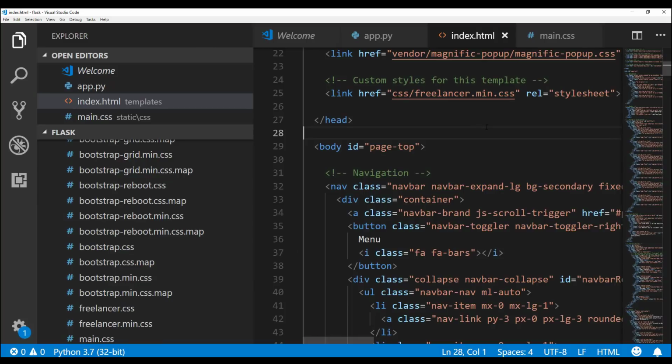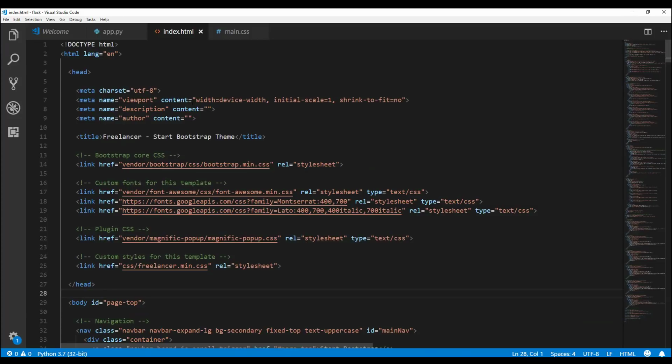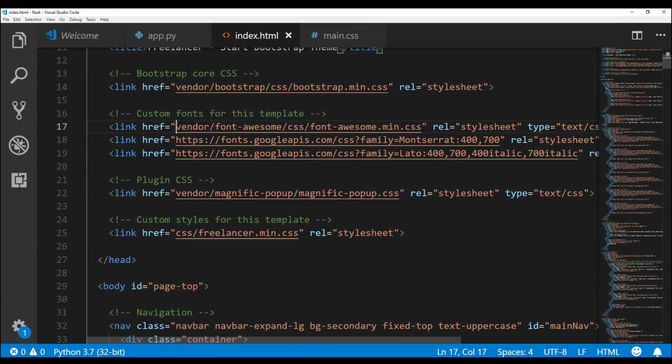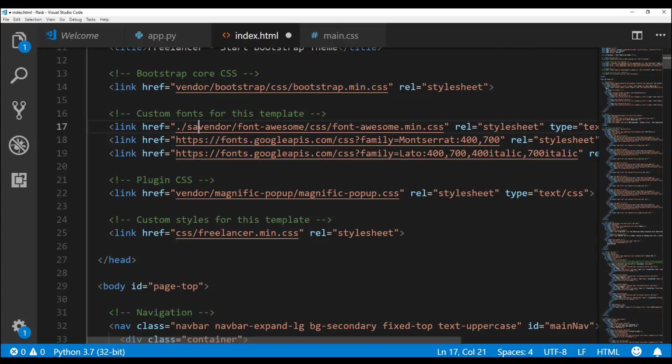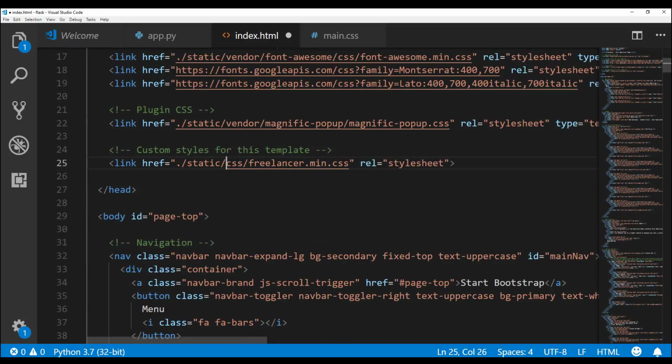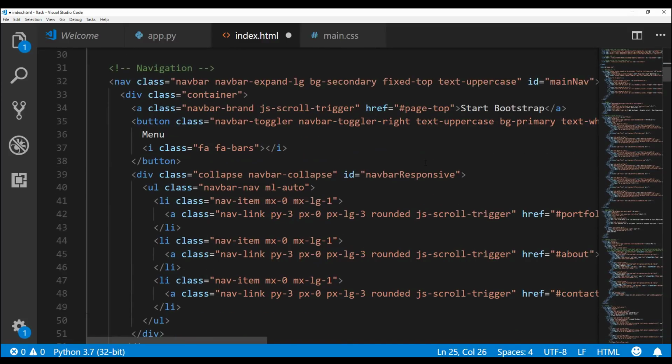If I go into my application of Visual Studio Code, I'm going to close this document for right now so we can see this a little better. You can see all this stuff in here, and we're missing the static file references to all of it. So I'm going to say /static and then vendor, and just copy this specific statement. Anything that doesn't have a fully spelled out URL, like the vendor and the CSS, I need to put that in there. Probably any sort of images that this thing is using, you're going to need to do that too.